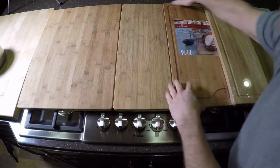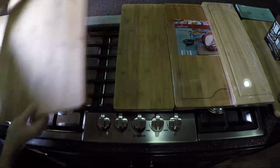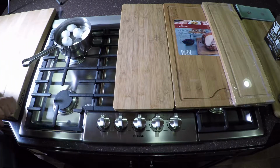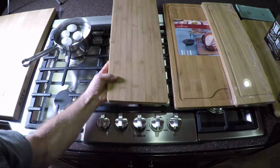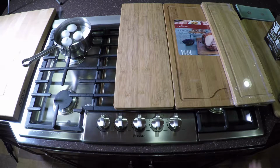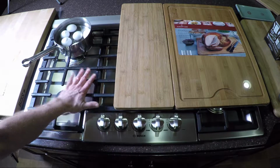You could do it in a big long board, but it's going to be heavy and you're not going to have the advantage of taking one off when you got something that's cooling down that's too hot to put anywhere else. If you have 2 things, you just put the end piece on there. For about $30 to $50, depending on where you can get your boards, you can solve this problem, which was a couple $100 before when they're not using the range.